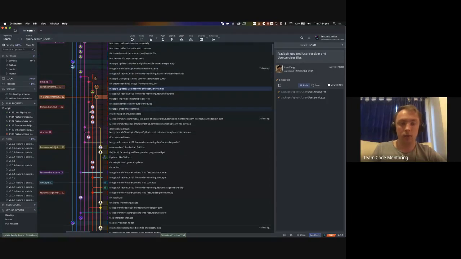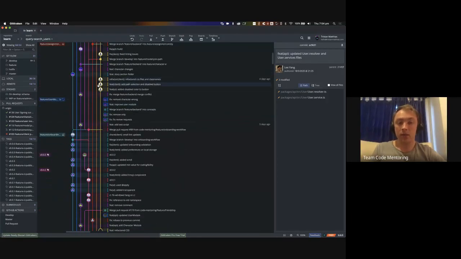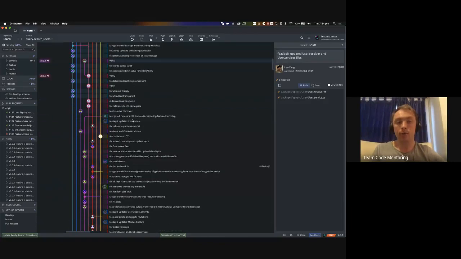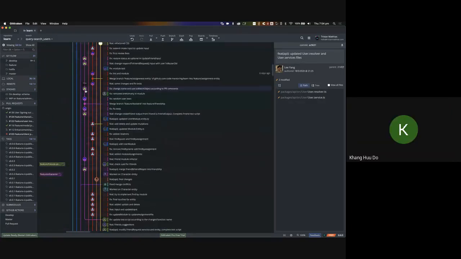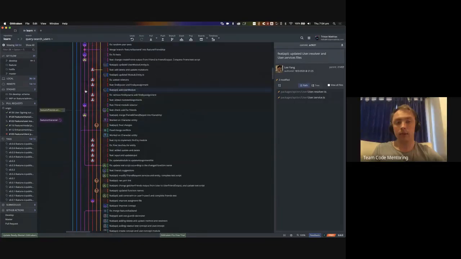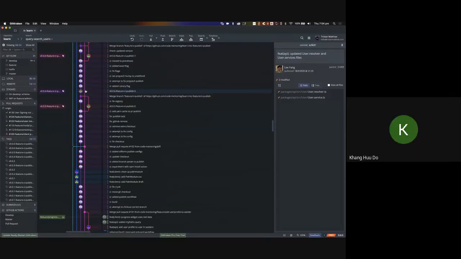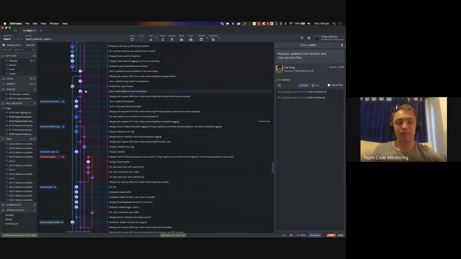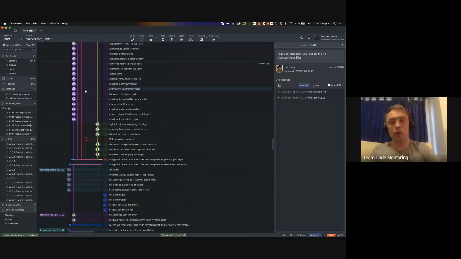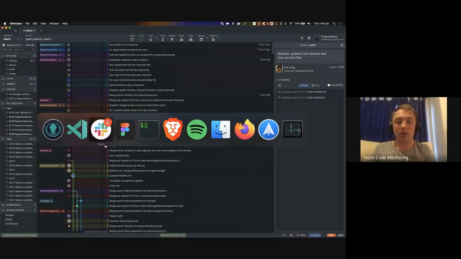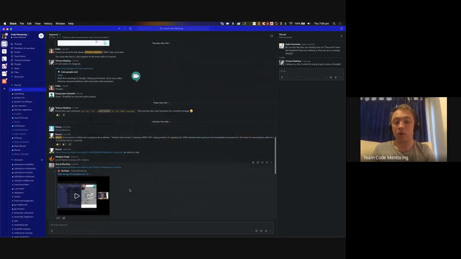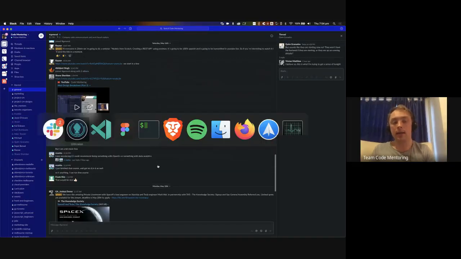We've got all these different people working on all these different branches. This is what git log allows you to do, see the log of everything. As you can see, quite a complex project, a lot of things going on. So with git log, I recommend reading the documentation for it. There's a lot of really powerful things you can do with it.